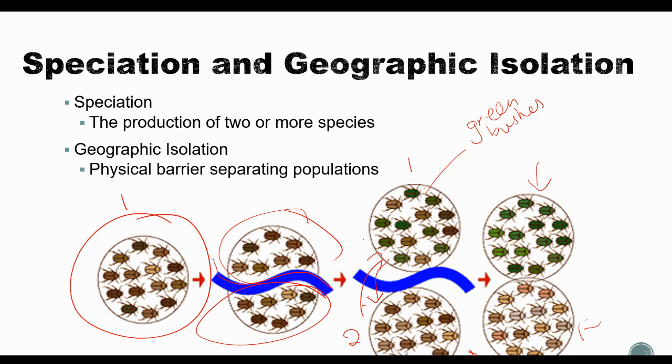Now that breeding with each other, that's one of the ways we can define species. In this class, we're not going to worry about all the different species definitions, but there are lots of different ways we can decide who is and who isn't part of a species. This is one of the best ones because it gives us a way to actually look at how those genes are going to be able to move. So if the green beetle can't intermate with the brown beetle, then they definitely are different species because they can't share genes.